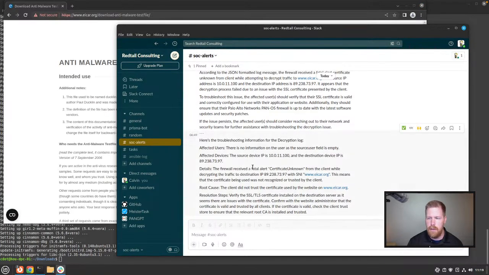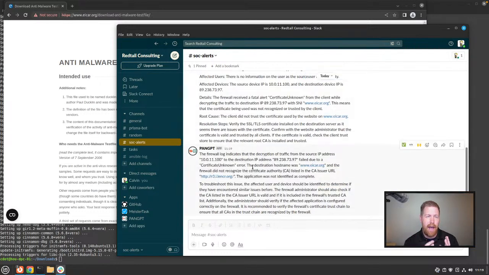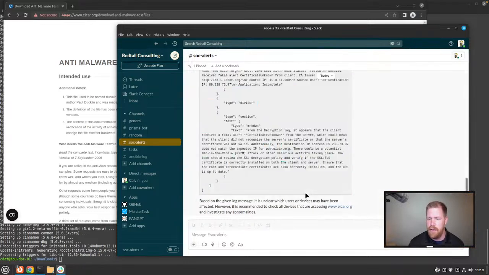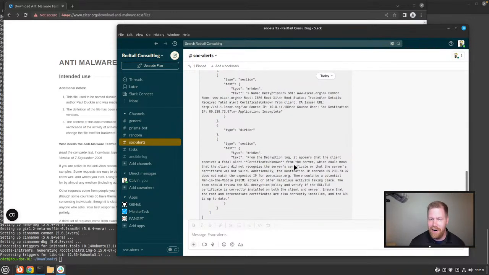There we go. So I've effectively created an event, and you can see the event just came up here. My access was told that there's a TLS issue here, and we've sent the message over to ChatGPT, and now we got the response. Here we can see the response isn't so bad, but it's still got a lot of information. Oh, there we go. All right.